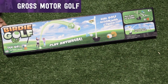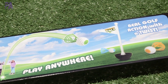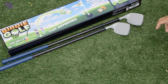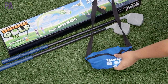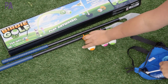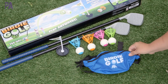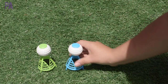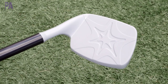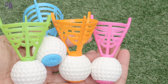Next up we have Birdie Golf, which was sent to me by Hogwild. I saw this over at Toy Fair and thought it was a great outdoor game. What you get inside are two golf clubs so two players can each have one. You also get a great little bag that snaps around your waist for storage. Inside the zipper bag you have four birdies in four different colors. You also have a goal that wobbles and stays up when you put it on the grass. The birdies are designed so that when you turn them over they're already set to be hit by the golf club, so you don't have to worry about balls rolling away. The golf clubs have a really large hitting area so you'll probably connect every time.